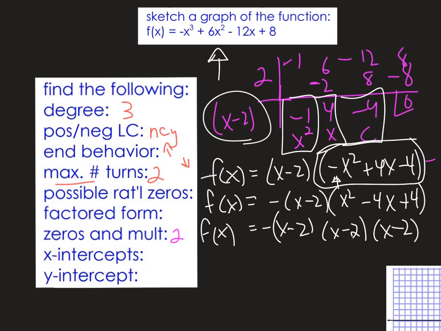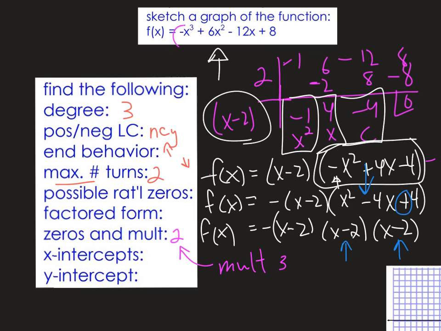And I notice that because this end value, the constant, is positive, which means both signs are the same. This one tells me both of these signs were negative. 2 numbers who multiply to positive 4 and add up to negative 4x. So there we go. So it looks like we got negative 2, or I should say a positive 2 is a 0 with a multiplicity of 3.